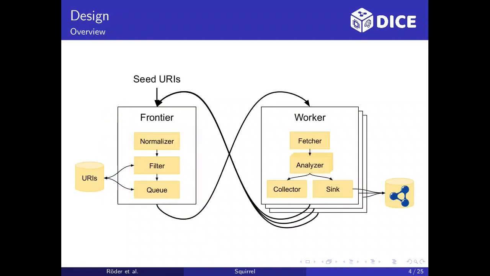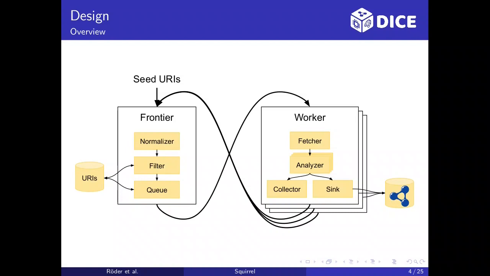This led to this design for our crawler Squirrel. It comprises two main components, the frontier on the left-hand side and the worker component on the right-hand side. And on the right, you can already see that the scalability is mainly covered by being able to deploy several workers at once, and they share the work by working in parallel on different machines. The frontier has the task to control the complete crawling process and orchestrate the work, and the workers are performing the actual crawling itself.